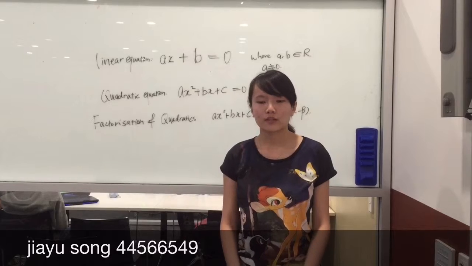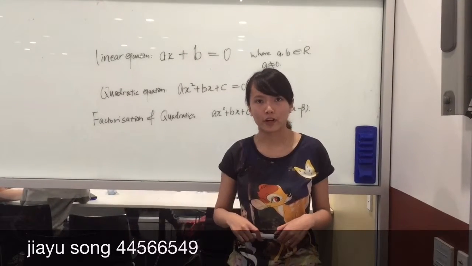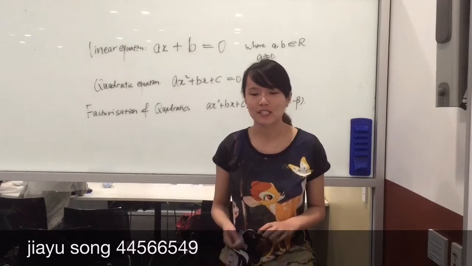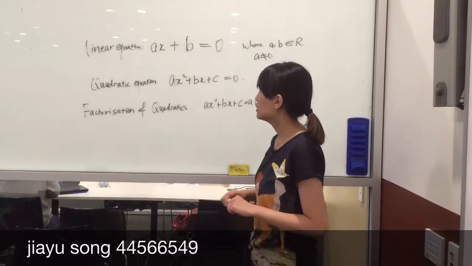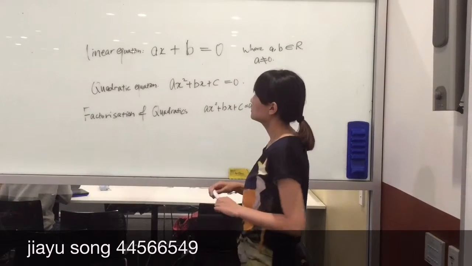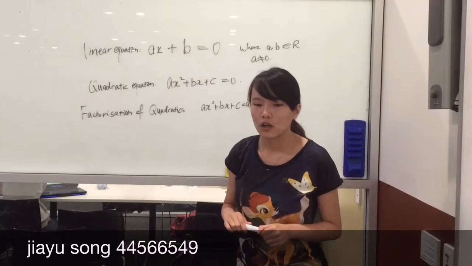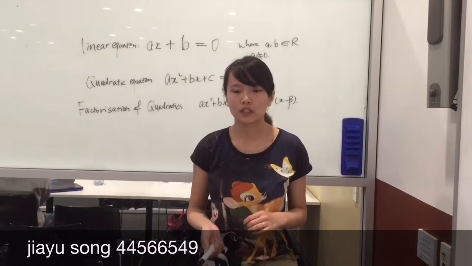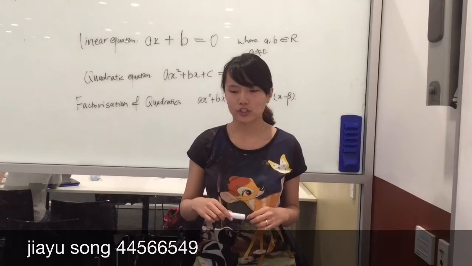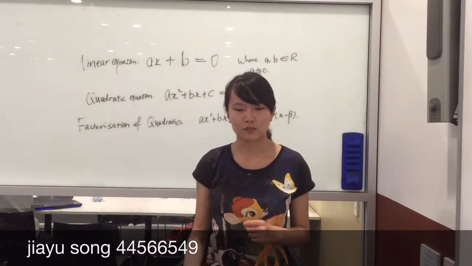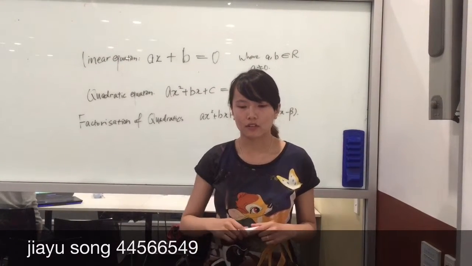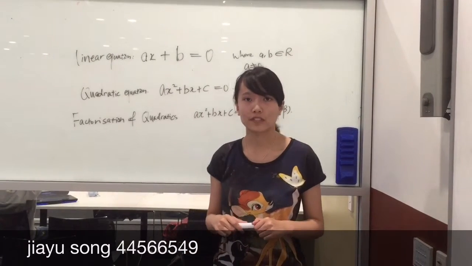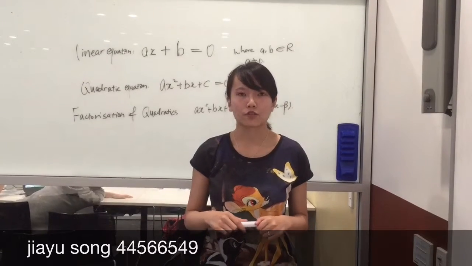There is one topic we studied in week 4 and week 5, which is very interesting, important and useful in future math. It's about linear equations, ax plus b equal to 0, and simultaneous equations which have two or more variables. They can be solved by using one equation to solve for one variable in terms of the others, then substituting this into another equation. To solve this kind of equation, we have two main methods.